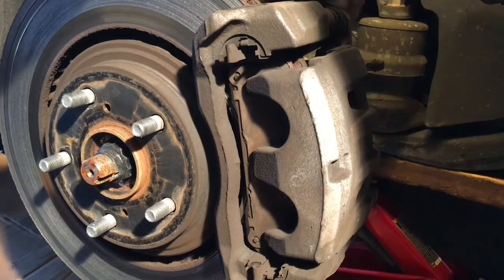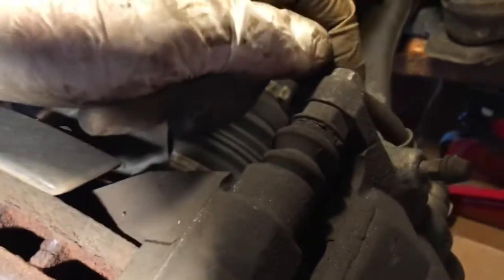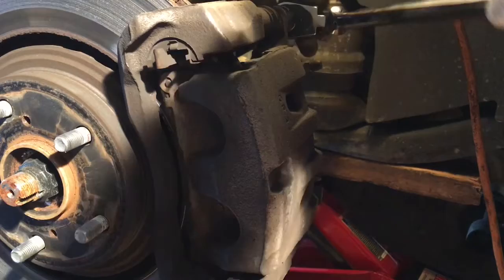To open the caliper, there are two bolts. This is the caliper guide pin bolt. You need to take it off, and need to take this off as well, right there. This one. So it's 14 millimeter. So there's a 14 right there.